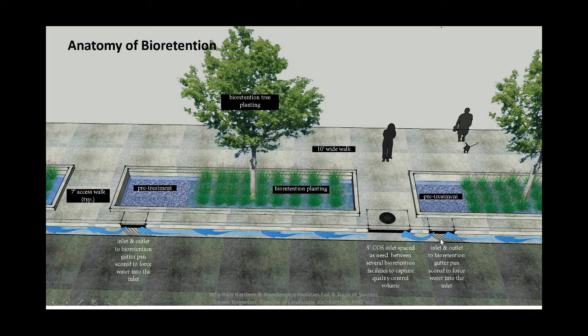I want to point out these score marks that are shown here. When you're designing a facility similar to this, it is incredibly important to design a situation in which the water can easily get into the facility. What happens over time is that as sediment is picked up, these areas are easily dammed up over time by that sediment. And so this process helps to create a self-cleaning system.